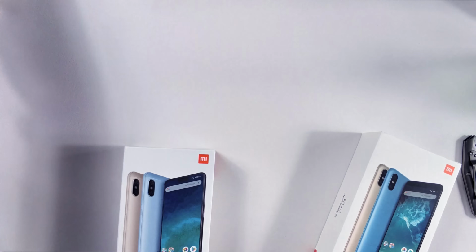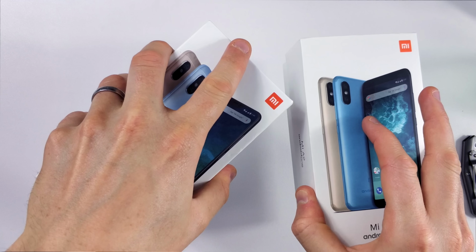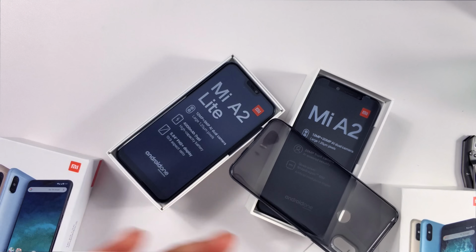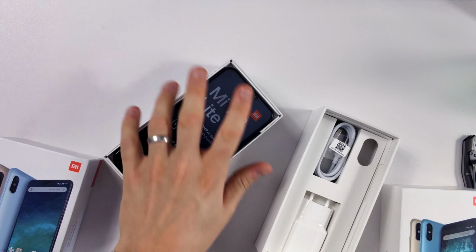Right, so they are cellophaned off, and straight away, the original seems to be packaged a little bit better. There's a 3.5mm to Type-C adapter, which gives me a little clue that we might not have a headphone jack on the Mi A2. Manual, and the case is in here, and it's just a normal sort of silicone case. So we'll pop them down to one side, and then we'll actually get the phone out, and then we'll move on to the Lite version as well.